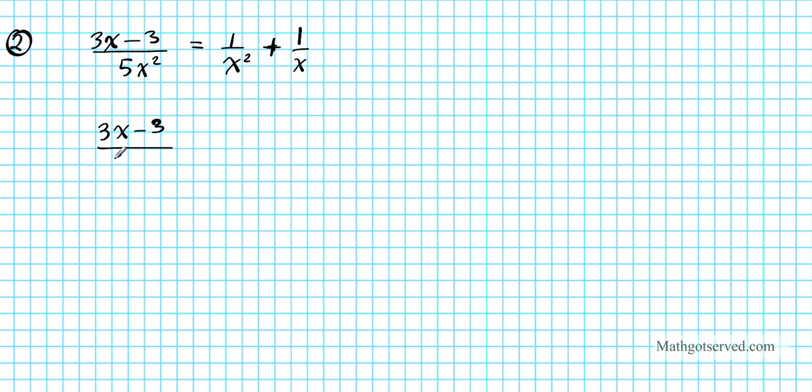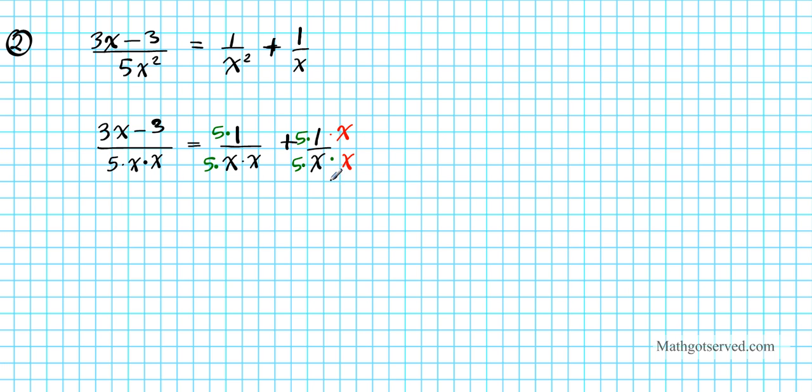And then this 5x squared can be broken down into 5 times x times x, and this one can be broken into 1 over x times x plus 1 over x. Okay? Now this has a 5, so these two do not have 5s in them, so I have to put it in. So times this by 5, top and bottom. And then this one put 5, top and bottom. And then this has 2 x's, this has 2 x's too, which is fine. But the second term on the right side has only one x, so we need to insert another x there. So x and x. Okay?